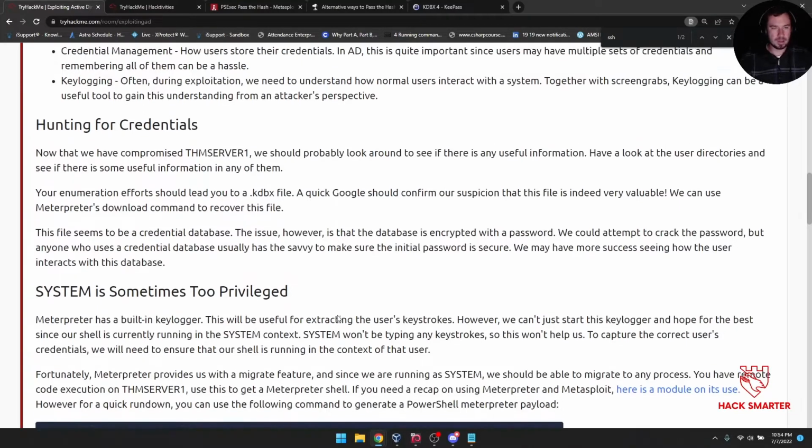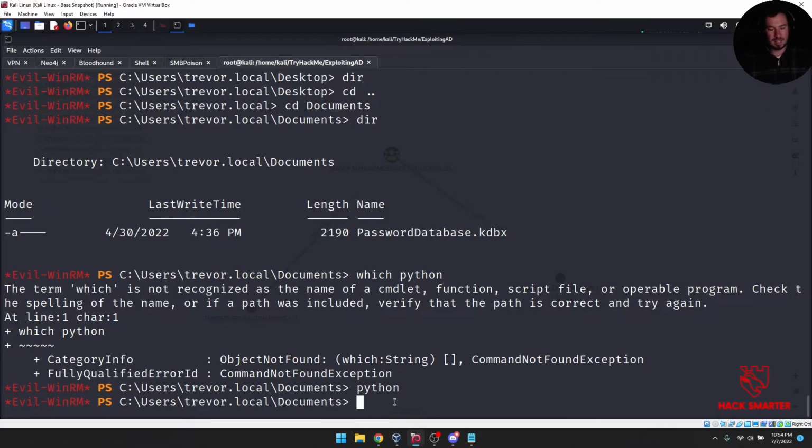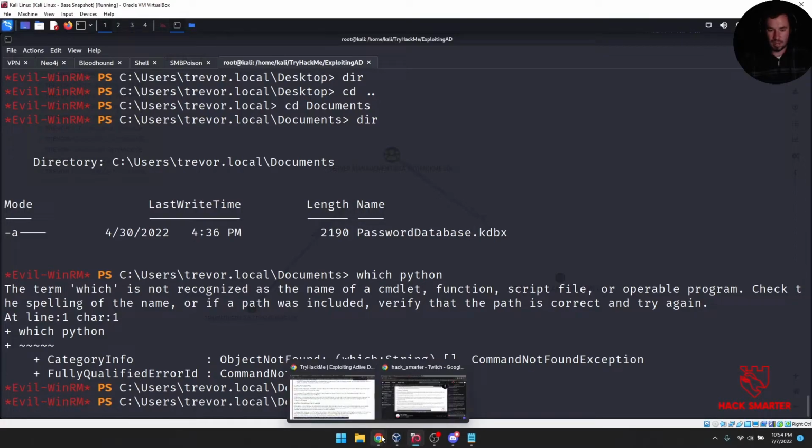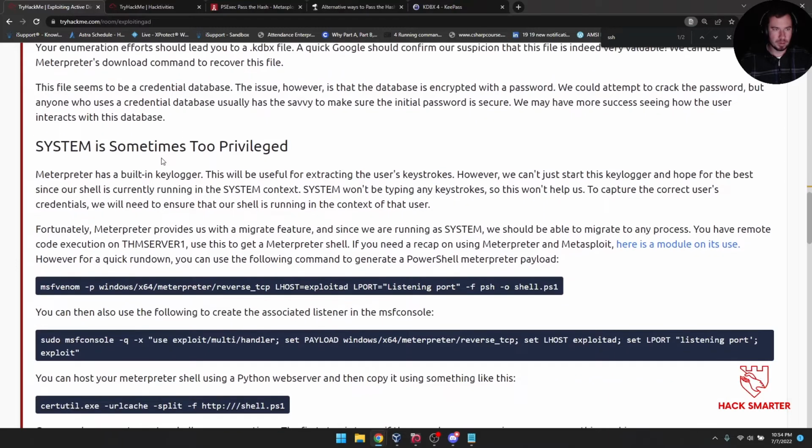Okay. I'm thinking we could also get a Meterpreter shell, like if we just created a payload and then uploaded it with our evil-winrm and then connected it back to our attack machine, that would be a way to get a Meterpreter shell. At least in my head it works. Let's go ahead and keep reading though.